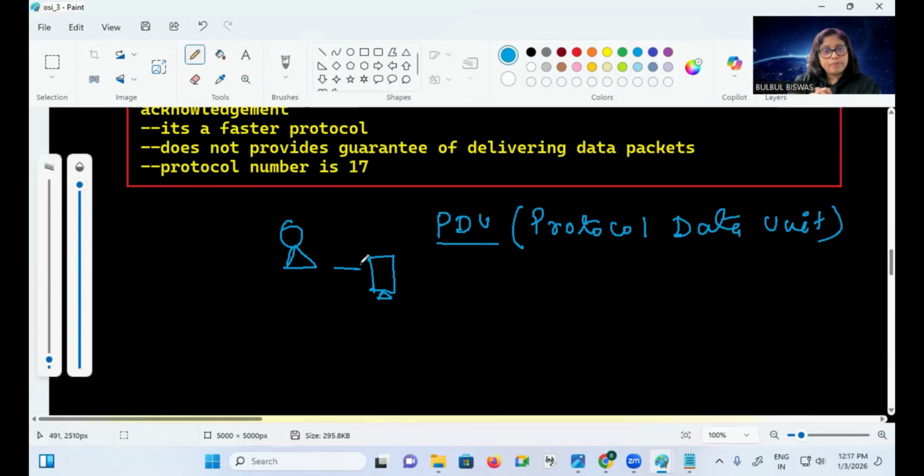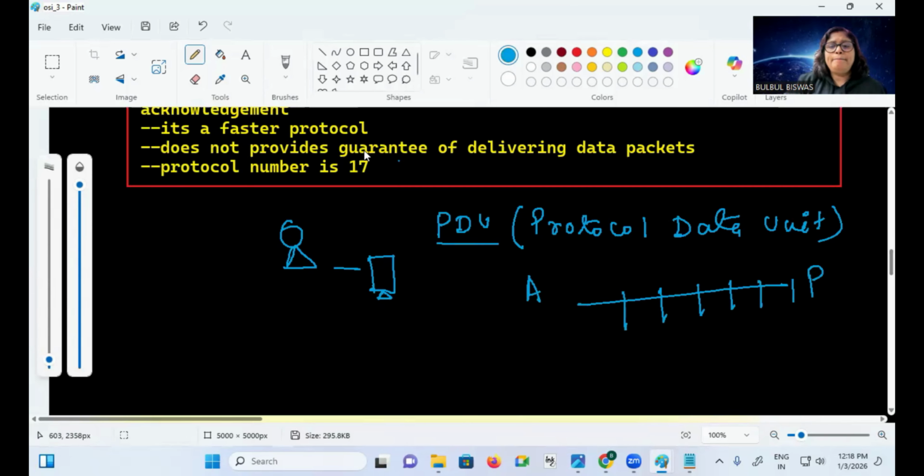Why am I saying this? As a user, I am entering English-like text, so this is the human understandable structure. And when it is passing from one system to another system through the cable, it is becoming an electrical signal. So that means, my dear, from the application layer down, data is changing into different forms. Every form of data is called a PDU.